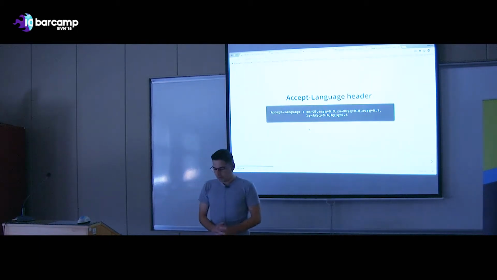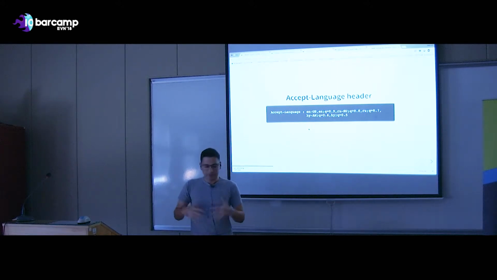Whenever your browser requests some resource from the server, it also sends headers, and within those headers it sends the Accept-Language header, which specifies the user's language preference. In the current example, the request says to the server, I would like to get the English version back if it's available.